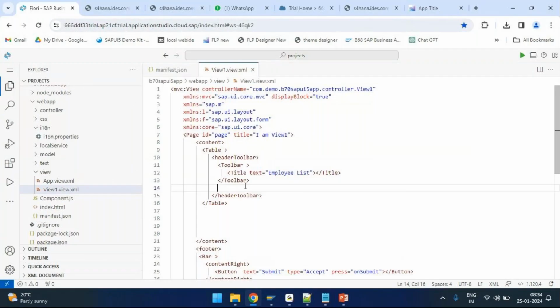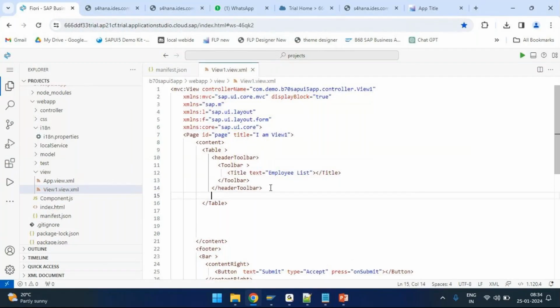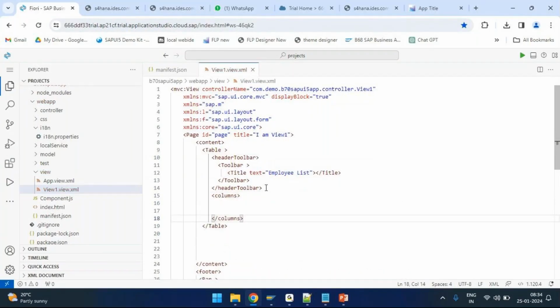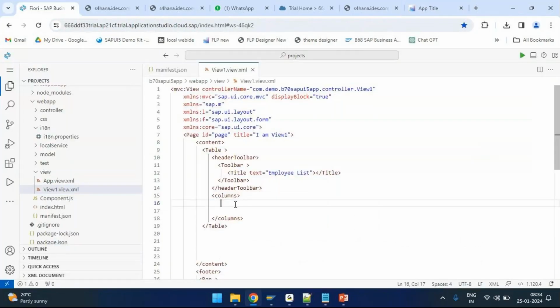Sorry, we need to come outside of the header toolbar because it's a subpart. Now we can create a new subpart. This columns subpart means this area. Here I'm going to create my actual columns.